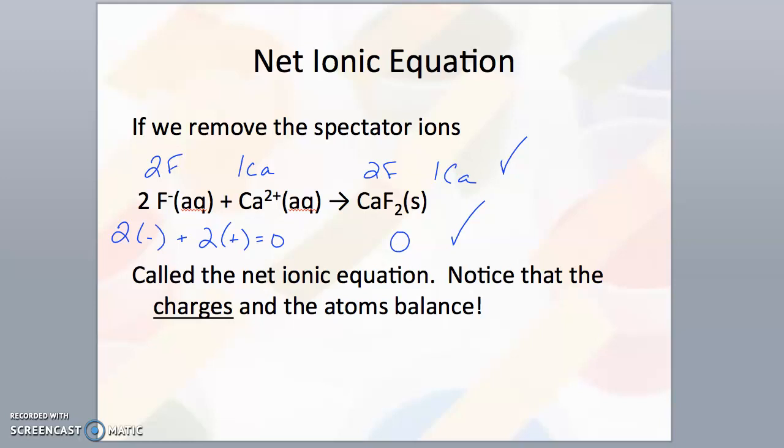Notice that the net ionic equation is balanced for both mass and charge. The importance of the net ionic equation is that these are the ions needed to produce solid calcium fluoride. The source of the ions does not have to be sodium fluoride and calcium chloride. We could use other soluble salts containing these ions. The net ionic equation shows what is driving the reaction.